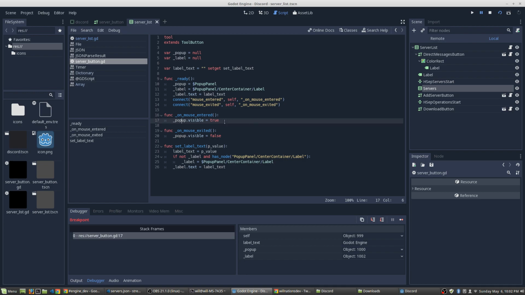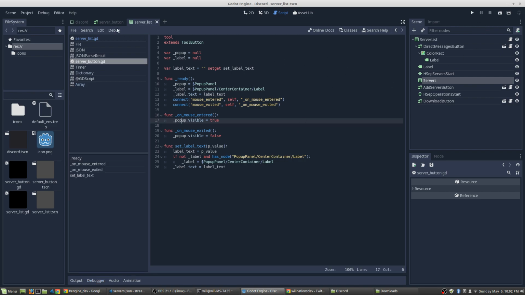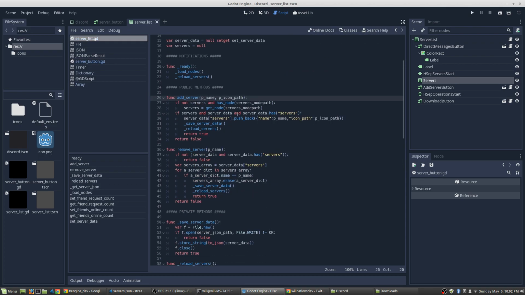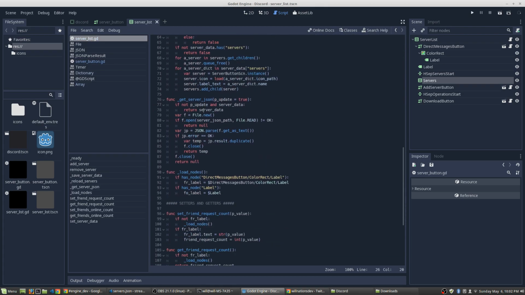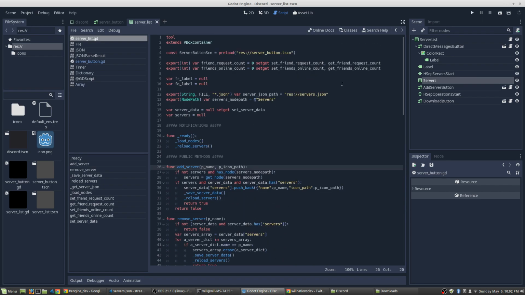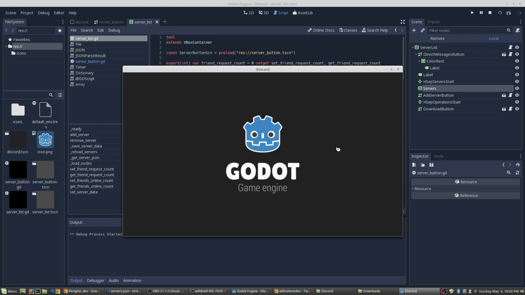Breakpoint. Why did I hit a breakpoint? Well, let's just quit it. Server list. Get our breakpoint out of there. And we get rid of this breakpoint. Okay, so let's just try this one more time.